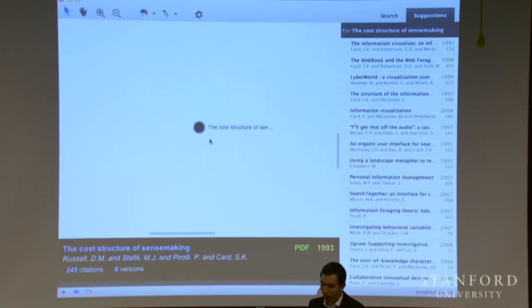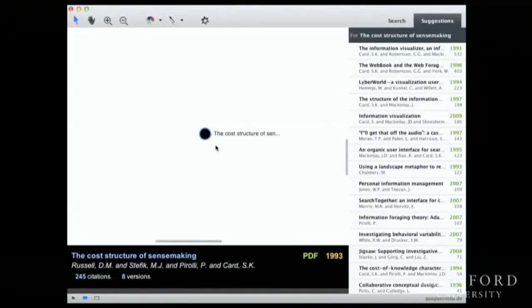So this is the user interface of Apollo. In the beginning, when there's only one node, my starting paper, The Cost Structure of Sense-making, we will show you on the right the papers that either directly cited it or are cited by it. When you click on the paper, they are sorted by citation count currently. For this scenario, I'm cheating a little bit here because I already know what all those papers are about. So I'm glossing over looking at the paper abstracts and so on. I'll just focus on the paper title.